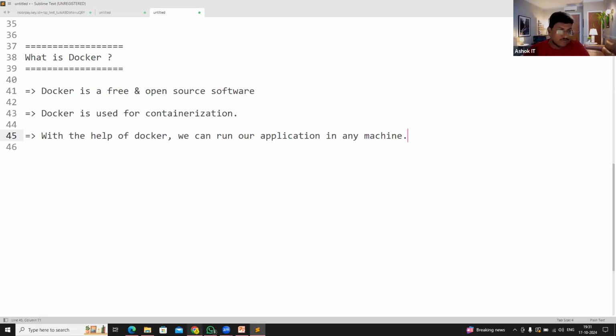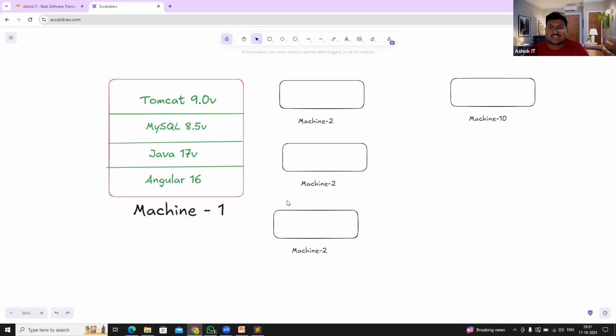If you want to run your application on 10 machines, you no need to bother whether Java 17 is available or not, Angular is available or not, Tomcat is available or not, database is available or not. You no need to think about that because Docker is there. Whatever dependencies are required to run your application, Docker will take care of them. That is the advantage.